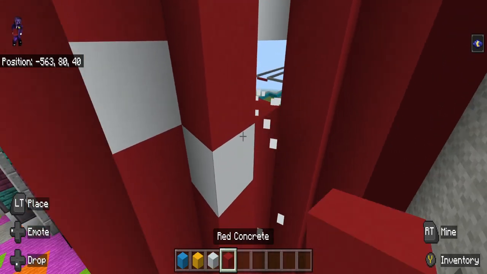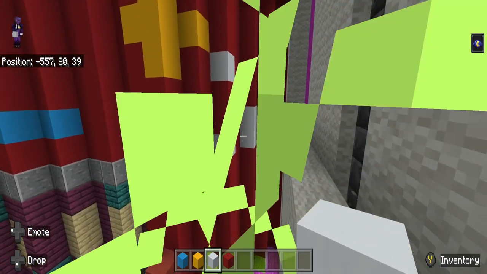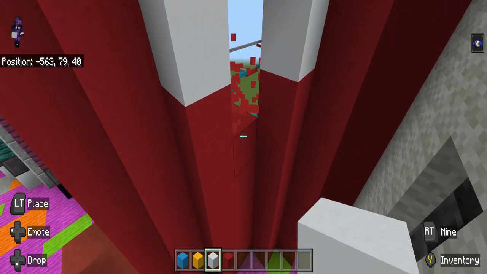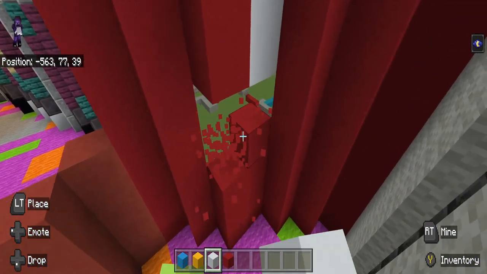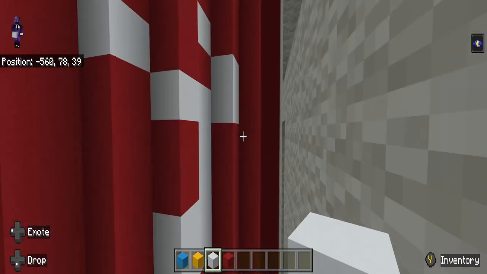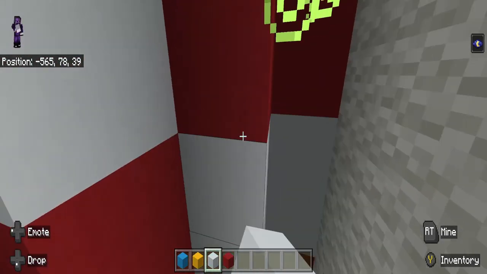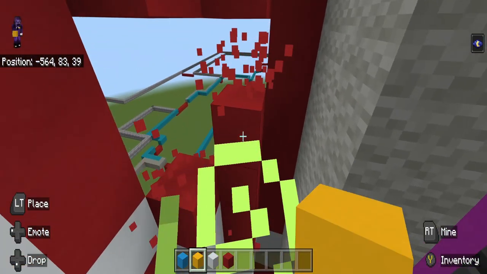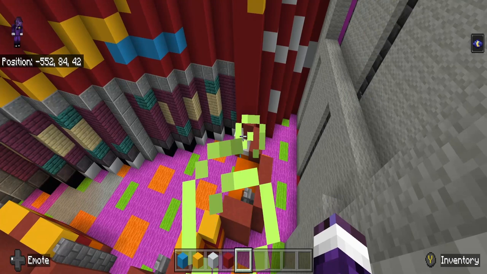Oh wait, never mind. We're gonna place 2 right here. And then we're gonna place 1 going down like this. And then we're gonna have 2 like this. Yep. Then we're gonna have 2 in the corner right about here. Just like that. And then we're gonna have 2 yellow at the back of the corners right about here. And that is it for this design right here.